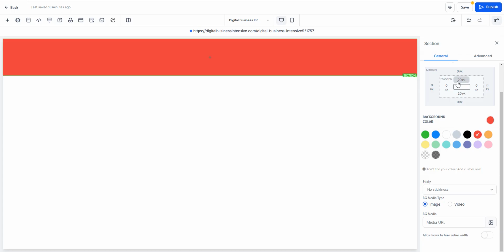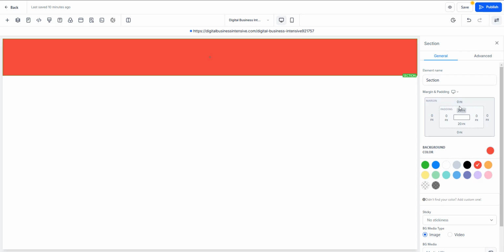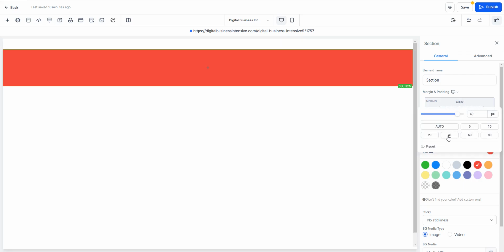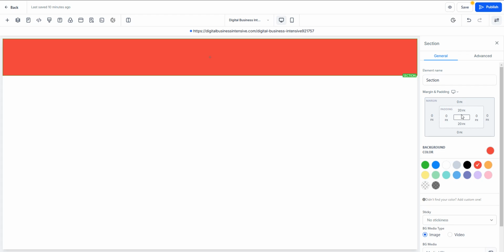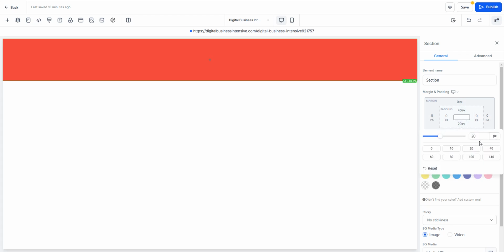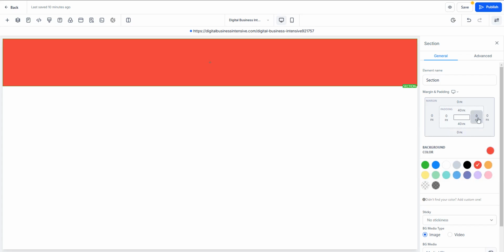As for the padding here, which we haven't done anything with yet, here's my personal way of doing things. I like to give it size 40, but not on the outside, more on the inside. I like to make it size 40 on the inside, so there's a bit of respectable padding, and also on the right and the left. This is just my way of doing things, but if you want a smaller or bigger padding, it is totally up to you. I'm just letting you know this is how I normally like to do things.